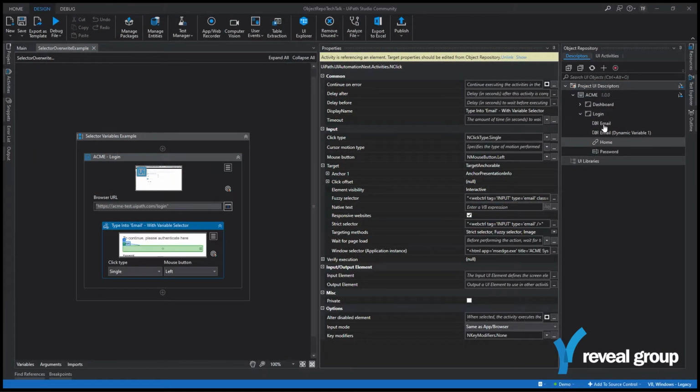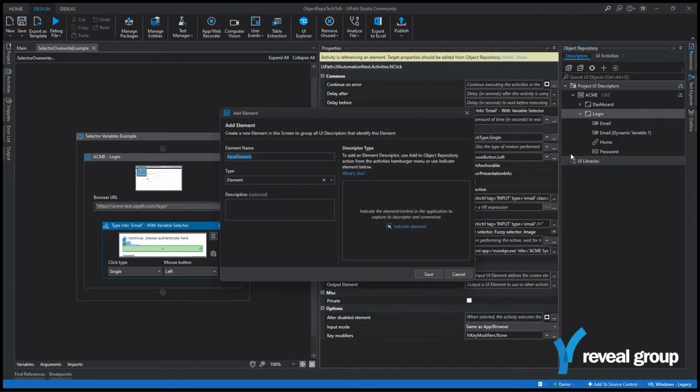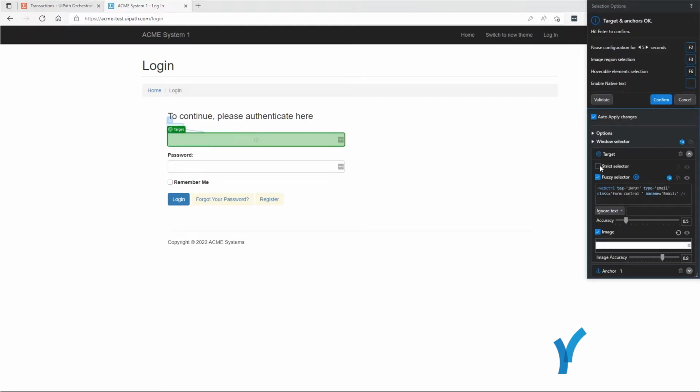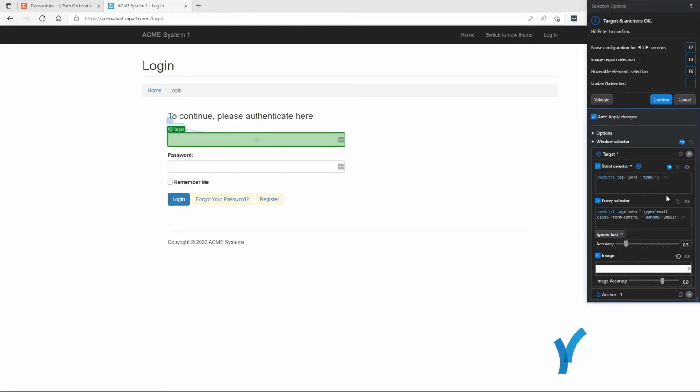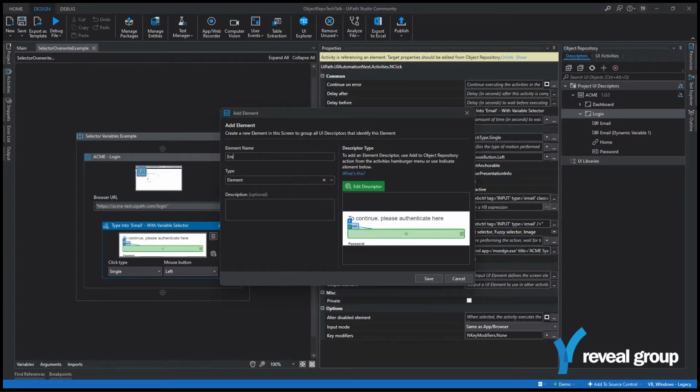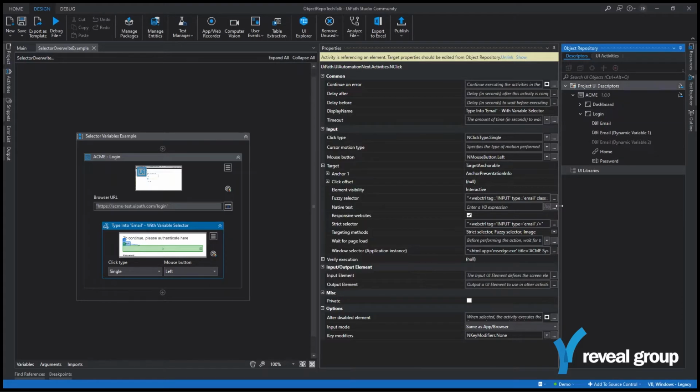So the first one, I'll just start with normal selectors. If you have a selector, you have to go into the object repository and create an element as normal. When you create that element, you then create the variable within the selector itself. You may have multiple selectors for the same element, but with different variables. That means you will have multiple objects within your object repository that may refer to the same selector, but they're unique in the way that they deal with the variables.